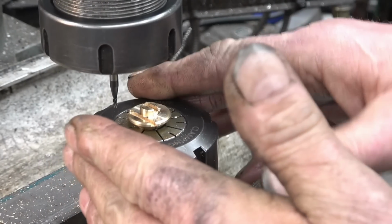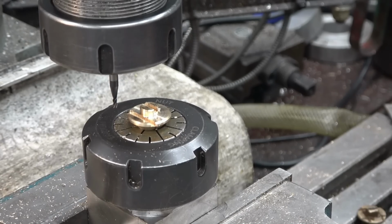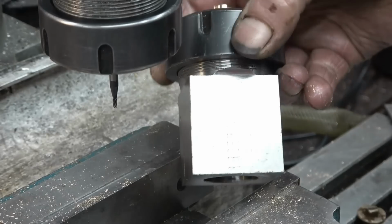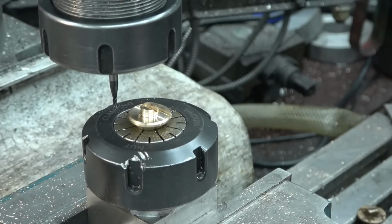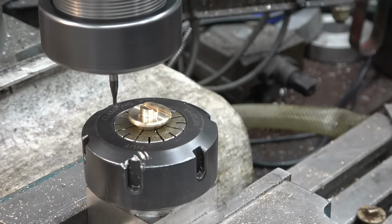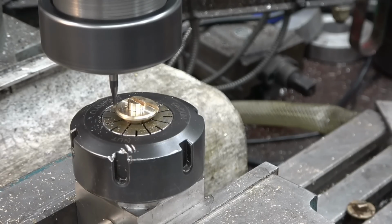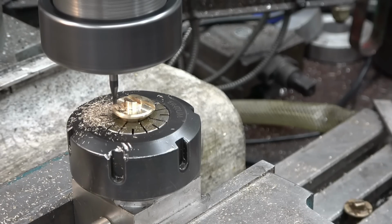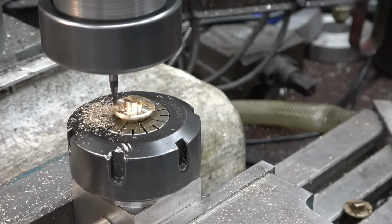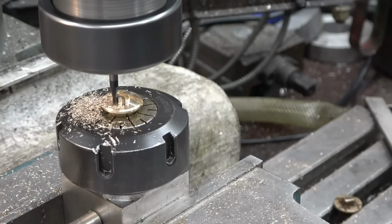Now I could move this around and do it, but a simple way, when I've got the collet block in, is to just simply turn it one half turn and it should do the other side. I should do this in one go, one pass. 1.2 mil, I'll take it out. Really gently feeding it in. Don't be too keen, I don't want to break the cutter because I haven't got another one.